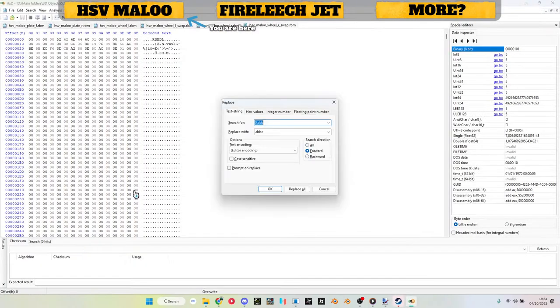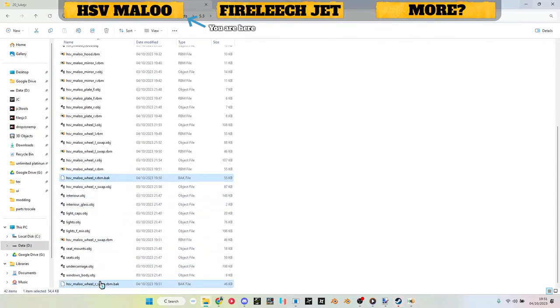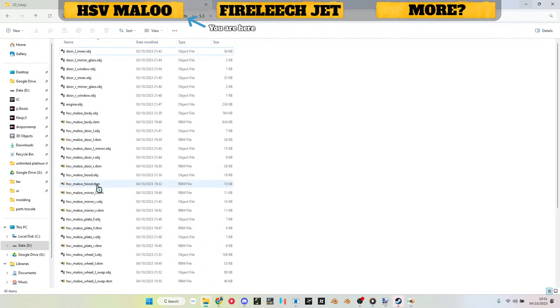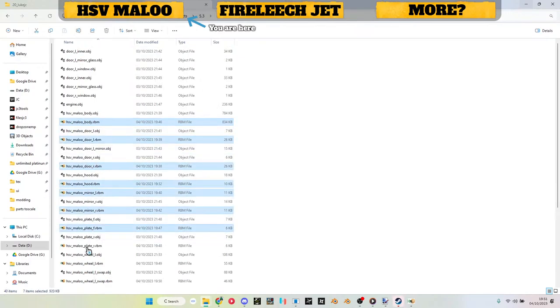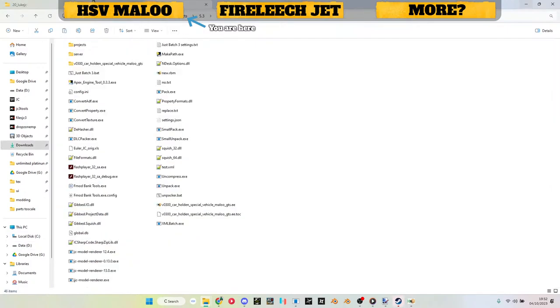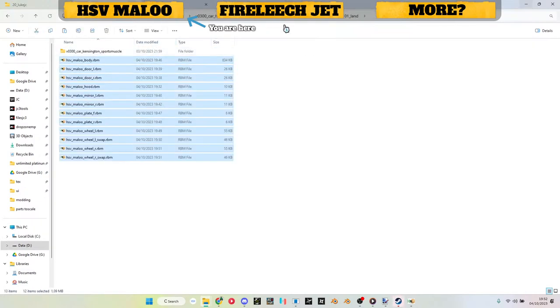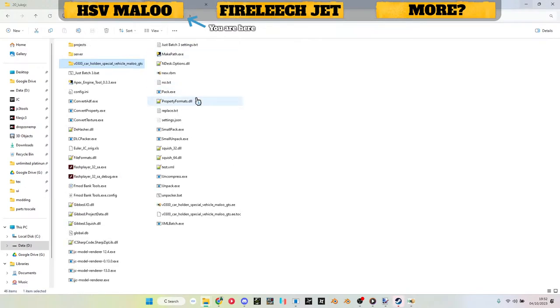Okay, finally done with this. Now let's do that. Okay, we have all our models, so let's just take those and add them to our car archive, which is in here. Wait, let's just add them here because I need a separate folder with this name.